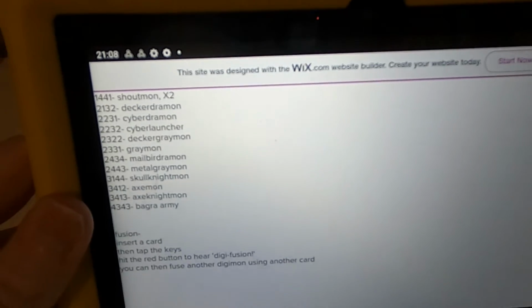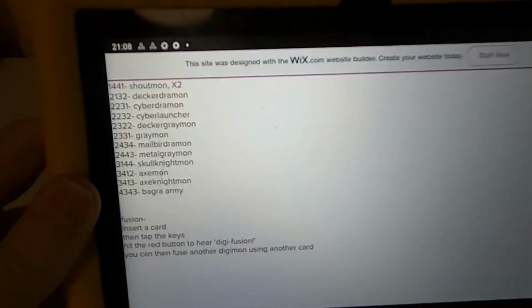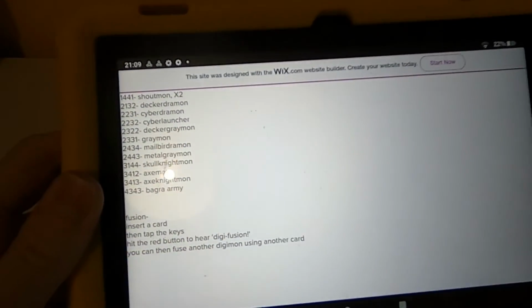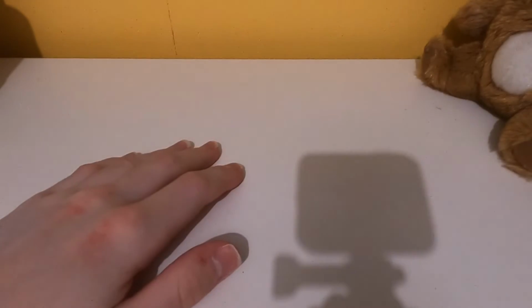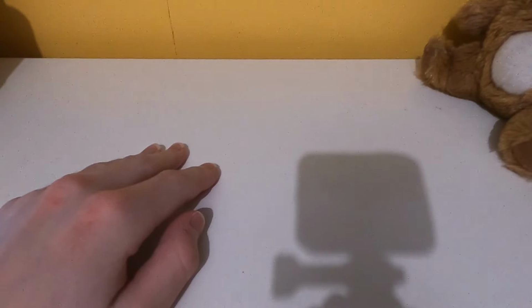Now, as far as I'm aware, there's no massive list of codes like this online or on YouTube. I didn't really think I saw codes on YouTube. I think I just discovered codes all those years ago by just punching numbers in randomly and just getting lucky.